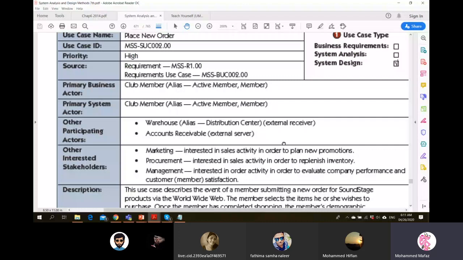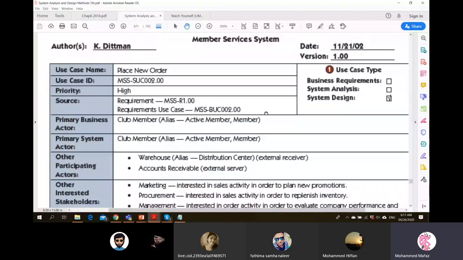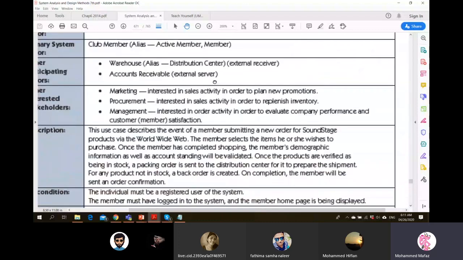For that, they have highlighted certain things which differentiate this from that document. Now, if you look at this numbering 1, 2, 3, with the action and system response, there are certain things, not action, actually information. We'll go through these numbers here.